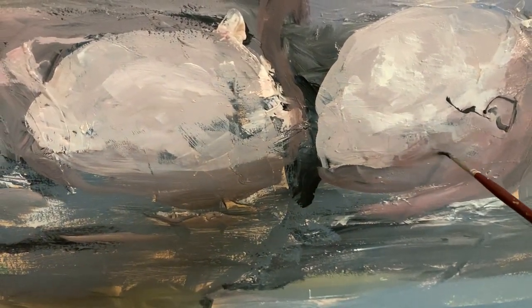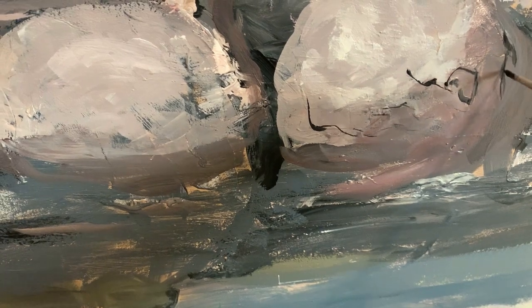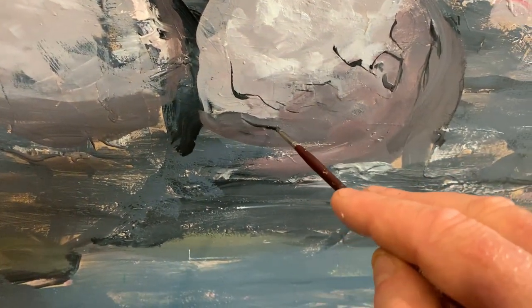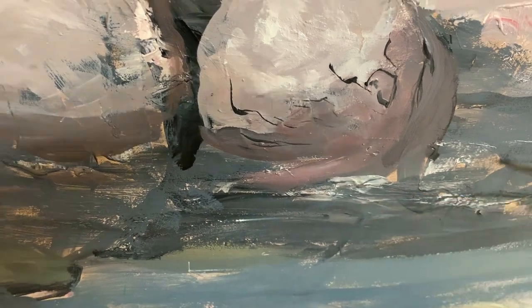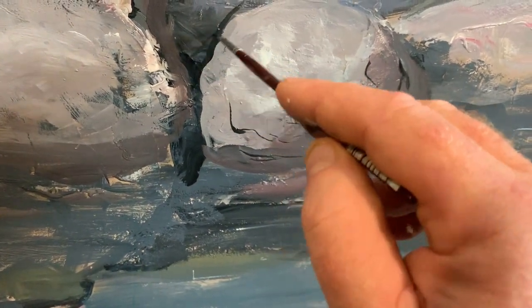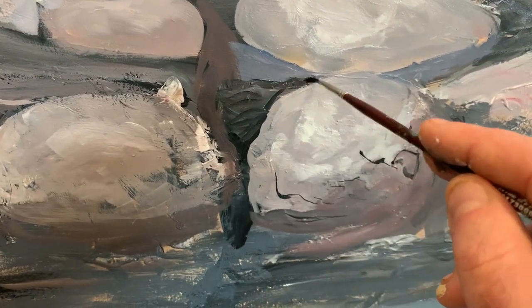I don't want to carry on too much with too much dark on dark, but if I can get some of the cracks to reformulate from where I've got the palette knife underneath, then I start to get some lovely designs happening. This follows primarily what is actually happening in nature, because if I go back to my picture, these shapes are actually in the design itself. So there we go. So we'll just detail the darks there.